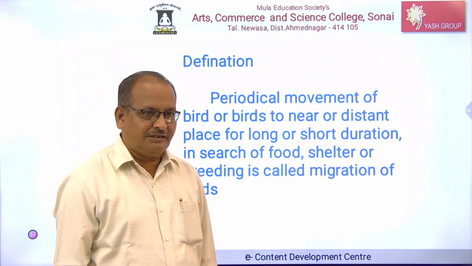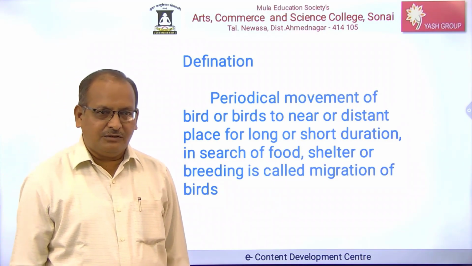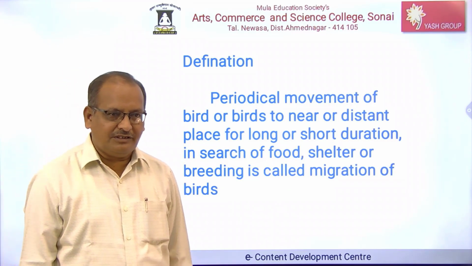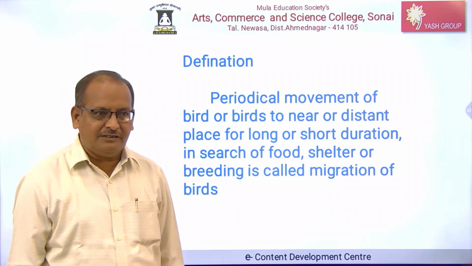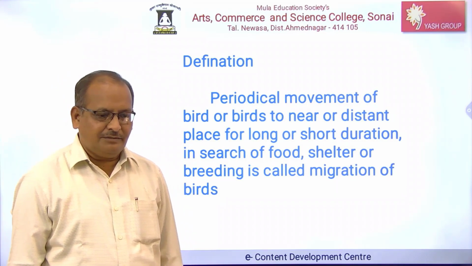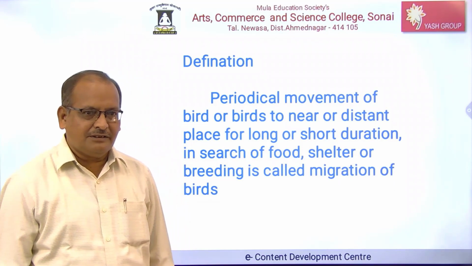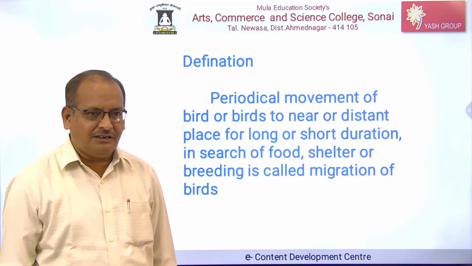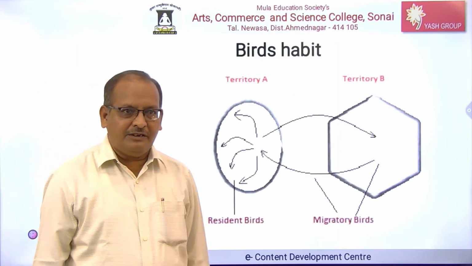This is the definition. Periodical movement of a bird or birds to a near or distant place for a long or short duration in search of food, shelter, or breeding is called migration. That is, the distance may not be too long or too far, but the migration is due to shelter, food, and breeding. Next is the habit of the birds.